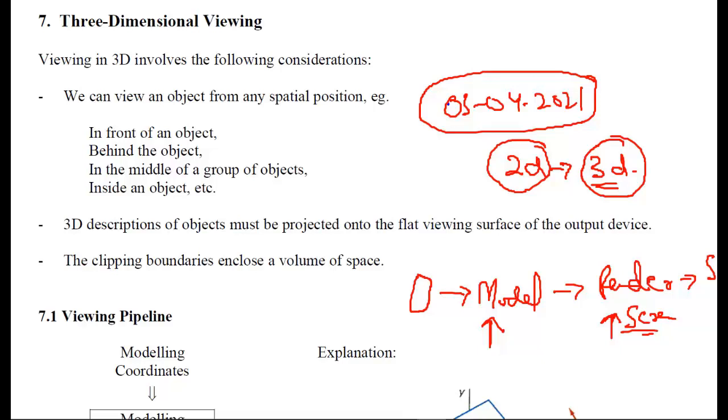But when we have a 3D object and you want to put it on the screen, as you could see, I'm making some kind of a cube. It doesn't look like a cube because all these squares should be the same. Imagine this is a cube or cuboid or whatever you say.